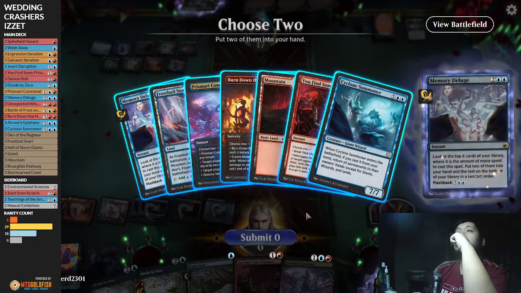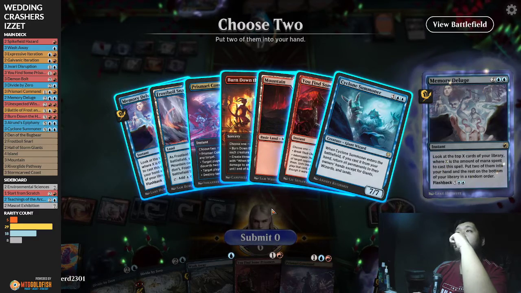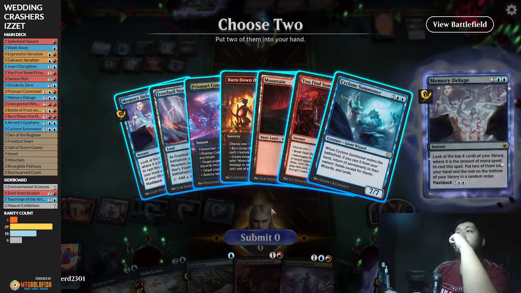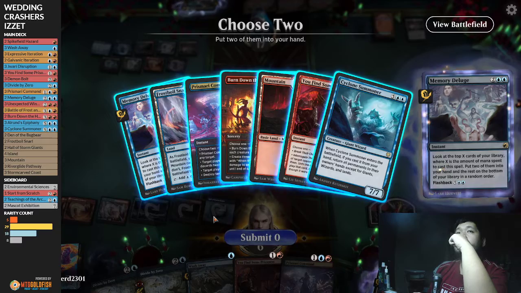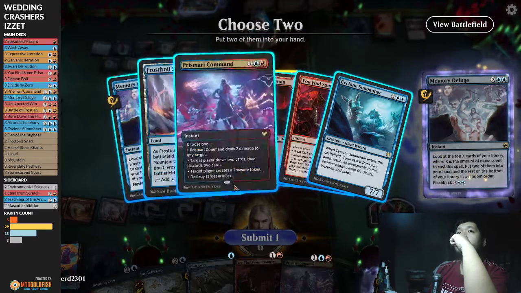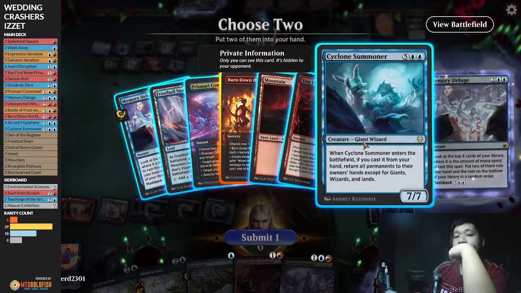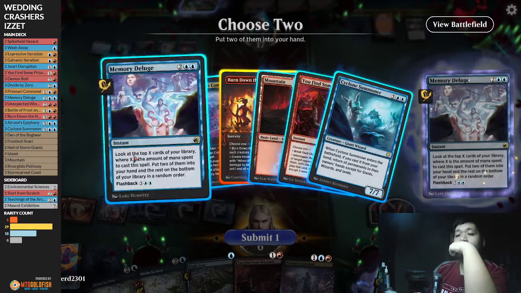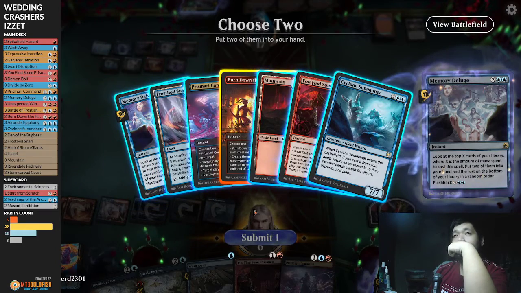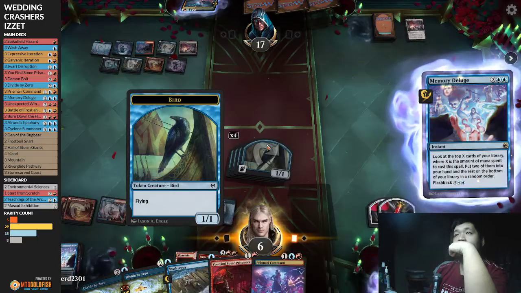So this is also a backup. It's a way to generate some blockers. So let's see. Burn Down the House. We don't want the Cyclone Summoner. We probably do want another Deluge. Actually, we just probably want another land to be safe because we are kind of tight.